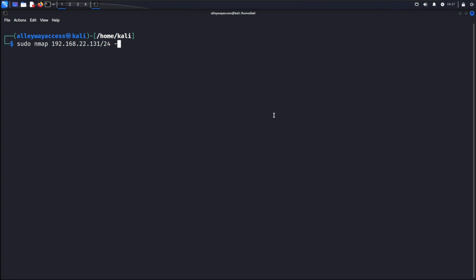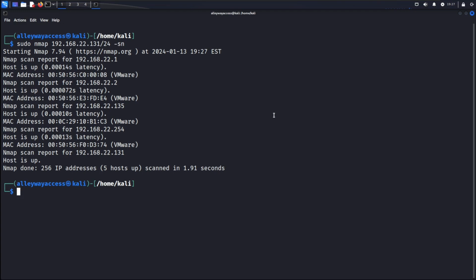And then we got to add our -sn as we just saw in the help screen. So when we do this, bang, okay, we get a huge output really, really fast. Now, VMware adds a bunch of its own addresses in here for its own running, to make sure the process is all working properly. But all we care about right here is our 135. So that's how you can see that, oh, our host is indeed alive, okay?